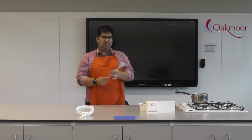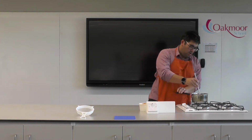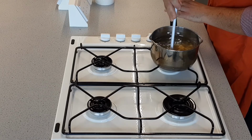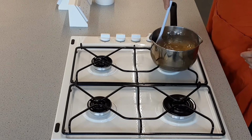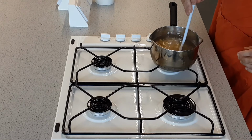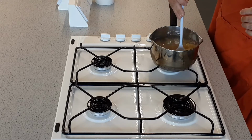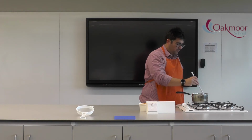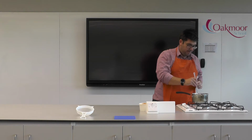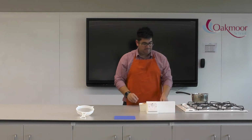So whilst it's on the heat, you've got your plastic spoon. It's important just to make sure when we give it a little stir, we scrape the bottom and the sides of the pan. Okay? If we don't scrape the bottom and the sides, what ends up happening is the pasta is going to actually get stuck to the bottom of that pan, which we don't want. Now, we don't have to continuously stir. We can just give it a little stir every now and then, tap the plastic spoon on the side, and then just place it down.